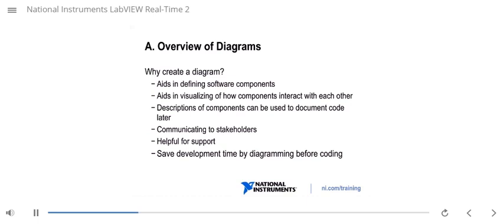Also, this is a great artifact to use to document your system for the next person who's going to own it, or to the customer to whom you're delivering the system. In terms of communicating with customers, I find that they don't really want to see my LabVIEW code. They want to see a high-level diagram of what it is they paid for. They want to see how it talks to each other and what the different moving parts in the system are. For that, diagrams are invaluable because they provide a common language for us to speak.